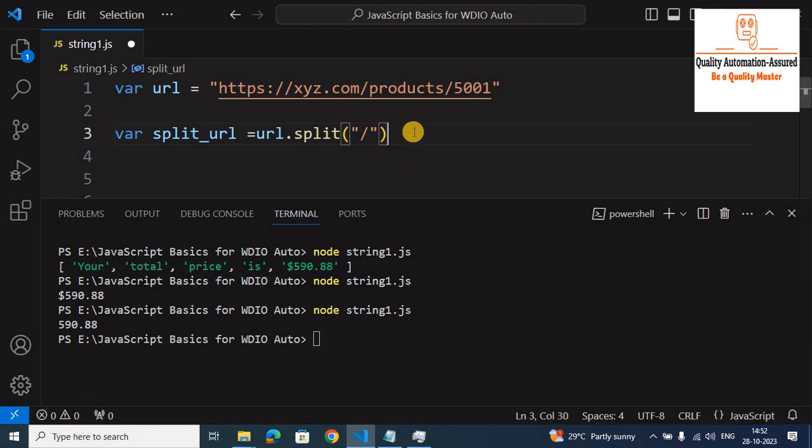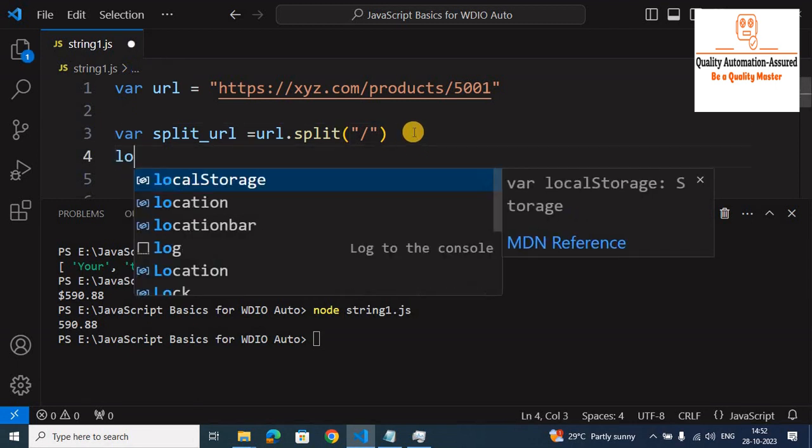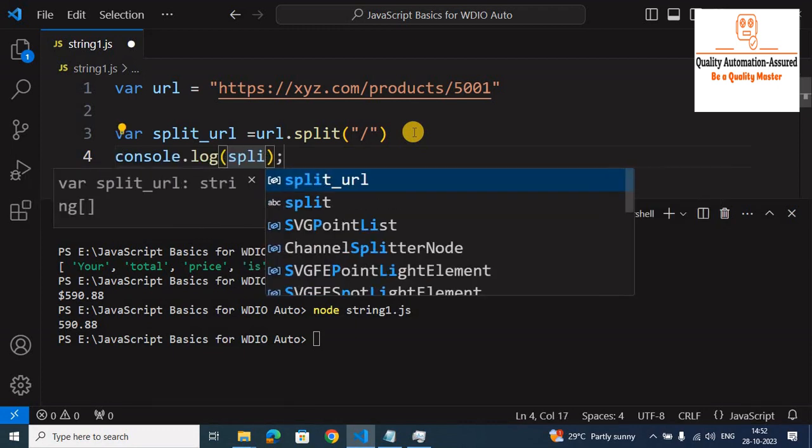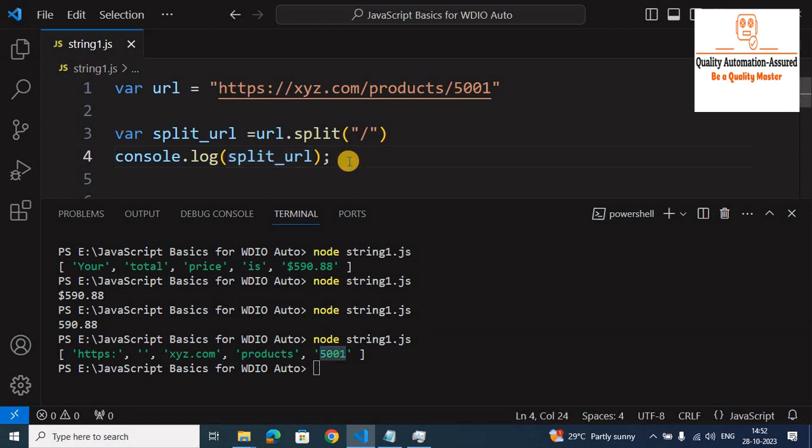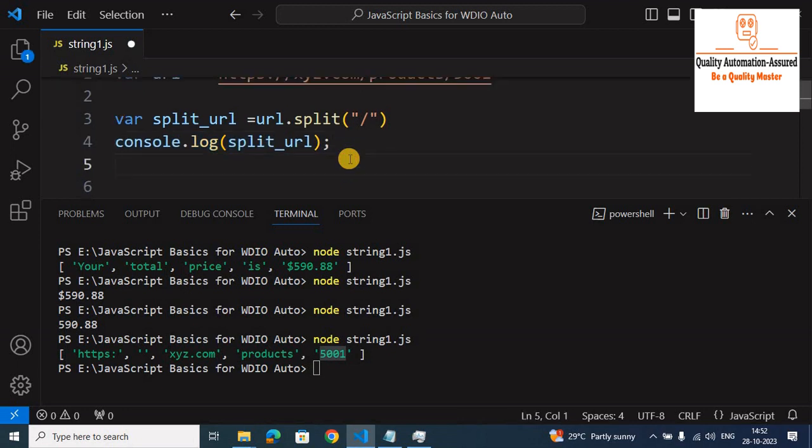Now I will print the value, how it should be. Now this is the 0th index, this is the first index, this is the second index, this is the third index, and this is the fourth index. Now I can say like this: split URL of 4.